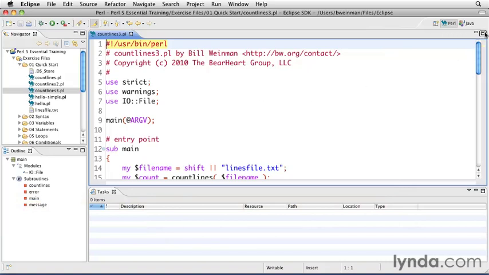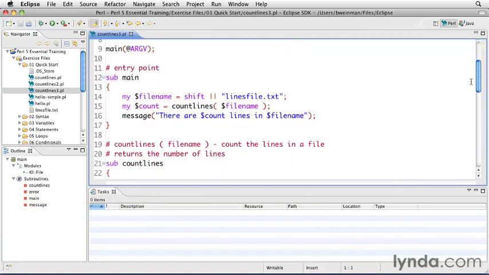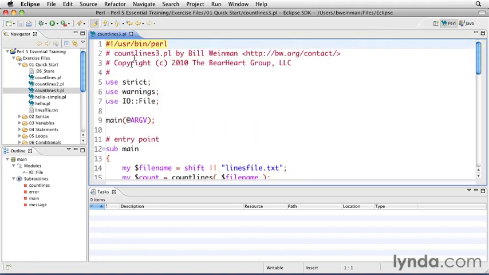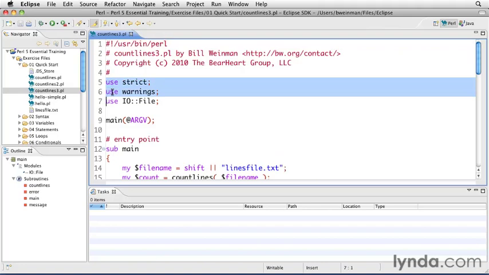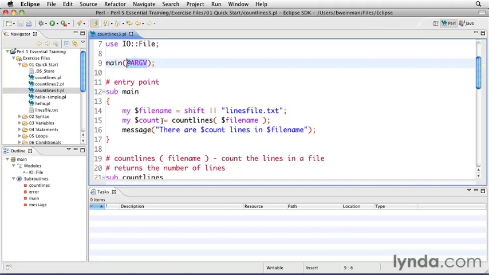Personally, I like to use a main subroutine for a main entry point, and oftentimes I'll just do it like this. At the top of the file, I've got my use strict warnings, my file IO, and then I just call the main function. And using this syntax here, that actually calls the main function with the command line arguments as function arguments. So if you're familiar with C, this does something similar to how that works, or Java, or any command line oriented language. This makes it work kind of like you would expect.